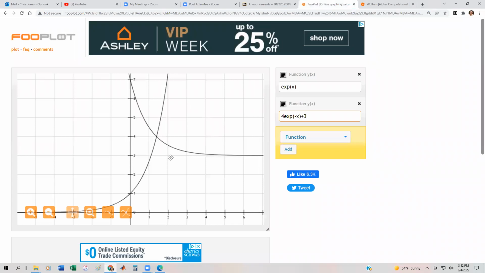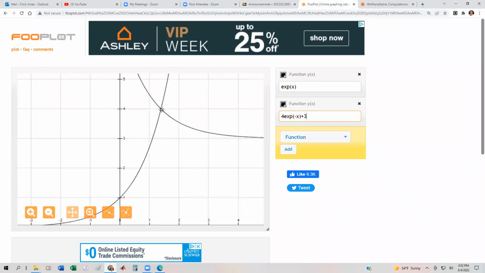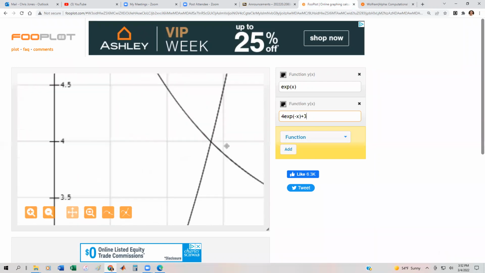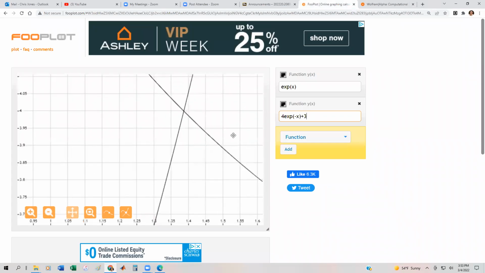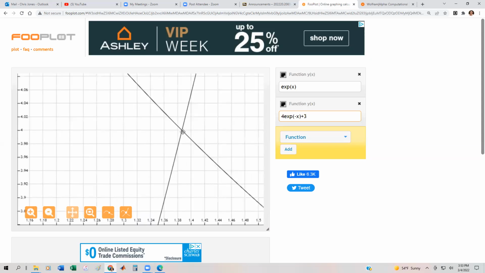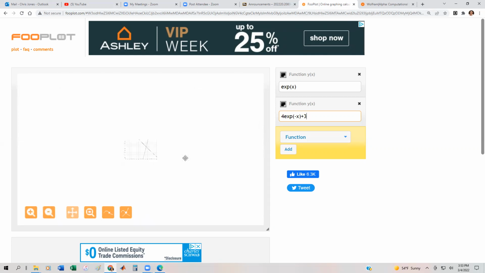Now, if we go back to our graph, clearly this point of intersection right about here is between 1 and 2, closer to 1. If I kept zooming in on the intersection point, you can notice right here, it's between 1.3 and 1.4, and I could keep zooming in if I chose to. So notice it's like 1.38. So it certainly makes sense that ln of 4 is going to be the point of intersection.